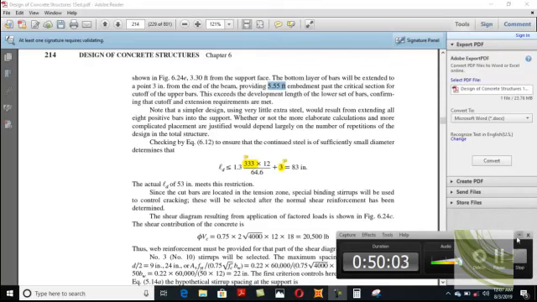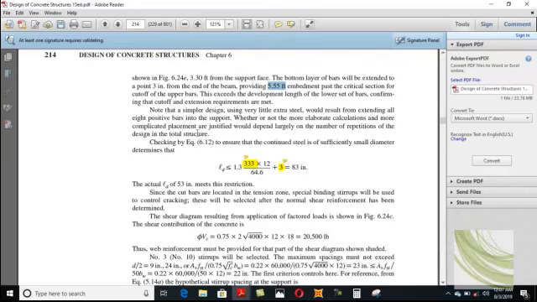Up to this point, it is clear. Note that a simpler design using very little extra steel would result from extending all positive bars into the support. Whether or not the more elaborate calculation and more complicated placements are justified is a question of design judgment. This means that most designers of simply supported beams do not cut the bars. They continue all of the bars. This is a simple calculation.